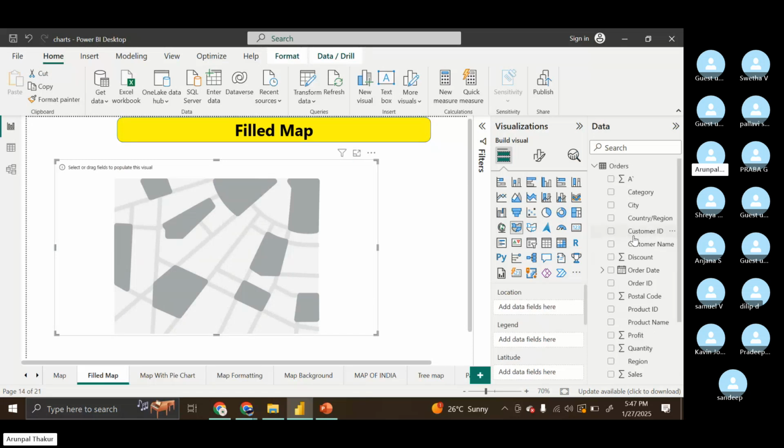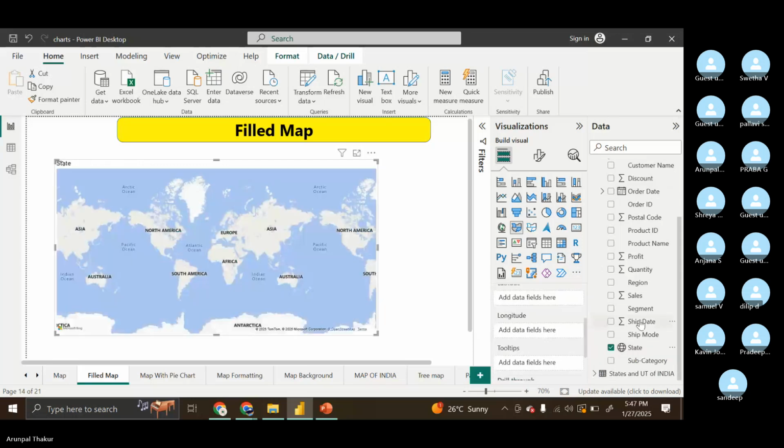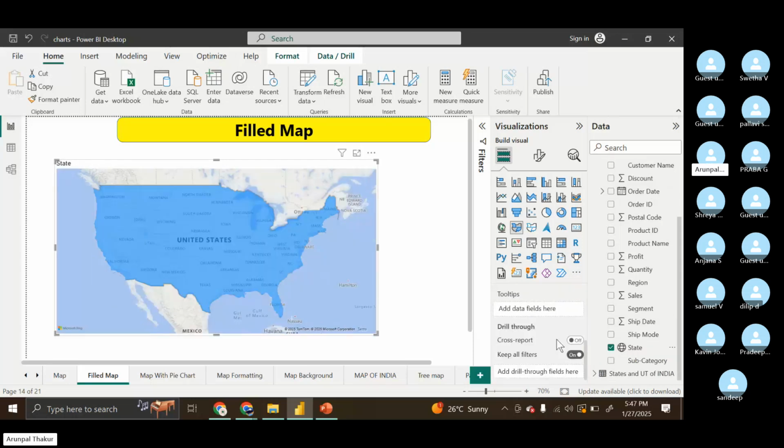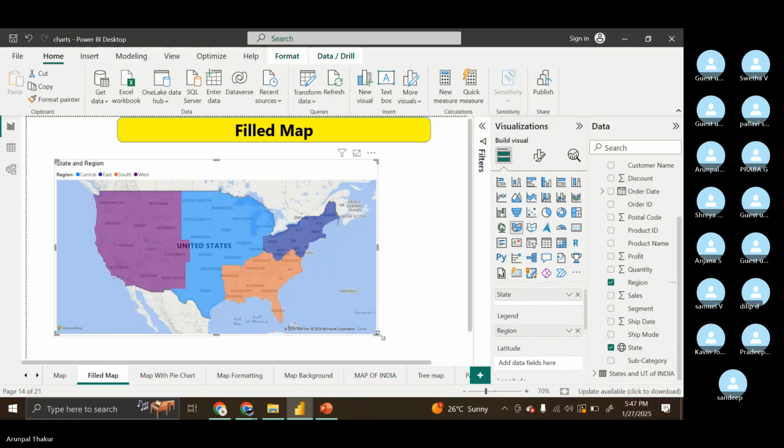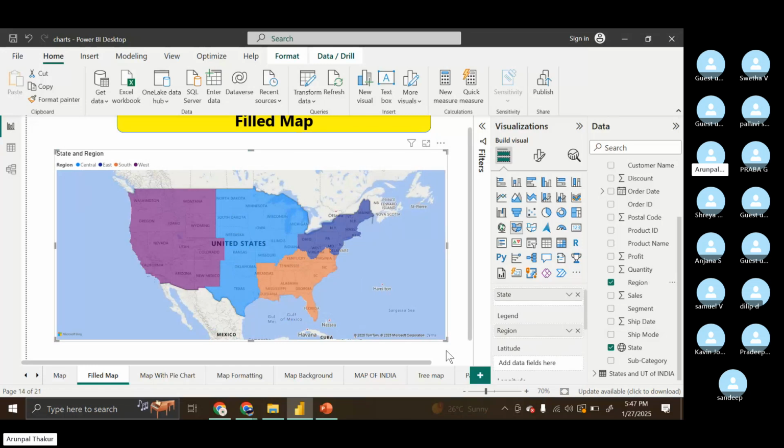Field map also takes state, and in legend put the region. So this is field map. It will occupy all the area. Map gives the points where the sales is more and all. Here we are not talking much about sales.